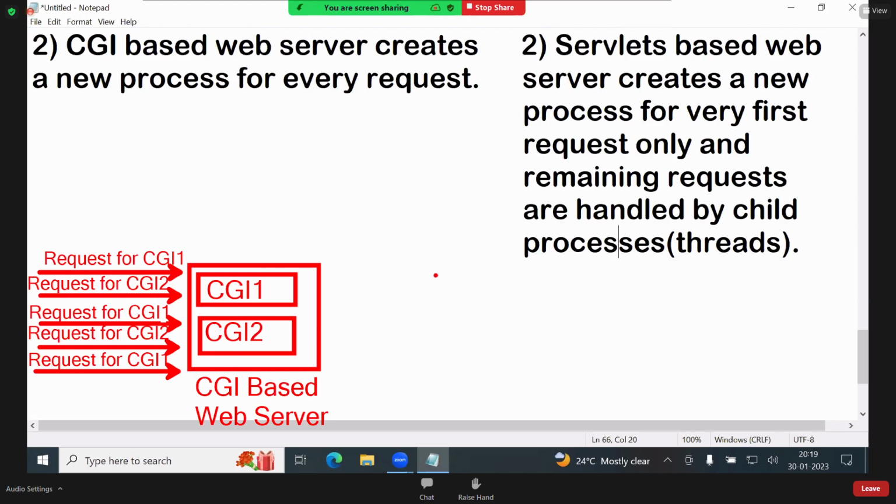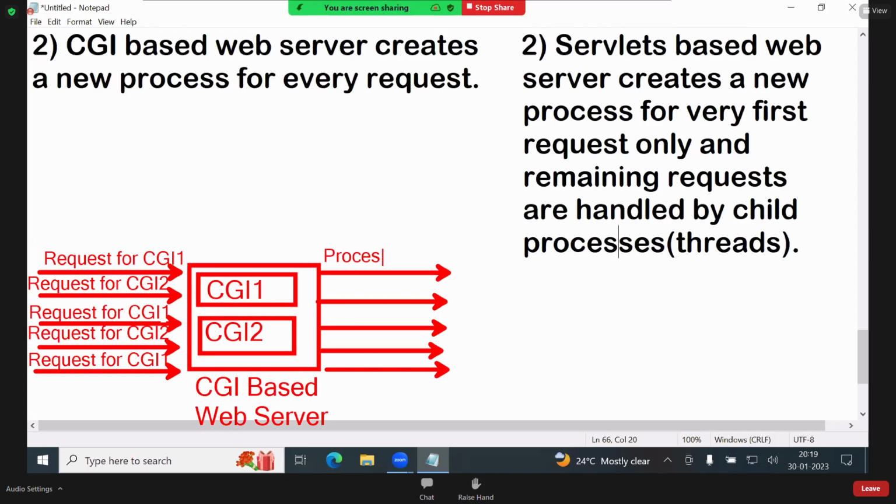But what will happen is that for every request there is a new process. So 5 processes are created: a process for the first request to CGI1, then CGI2, then CGI1, CGI2, CGI1. Every request gets a separate process.